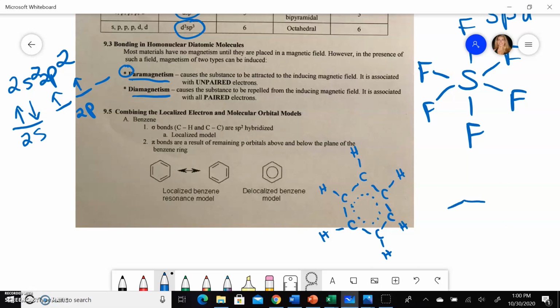So if you have a flat hexagon, I can draw it kind of flat, the p orbitals are going to stick up and at the bottom. And they can overlap like this. So you get that region of overlap among the p's around the top. And sometimes they just draw it like a donut, which is what you can see in the delocalized benzene model there. Localized means it's attached to something. Delocalized means it's kind of spread out. And actually both of these are acceptable to draw. But if you look in your textbook, there are some pictures where you can see a better picture of how those are delocalized. And that's it for chapter 9.